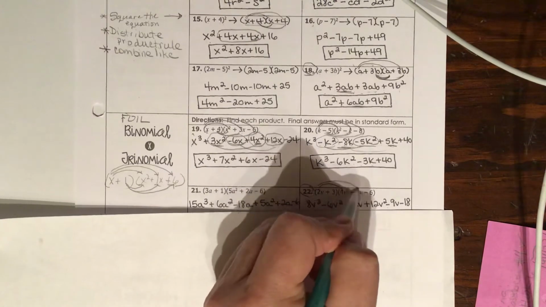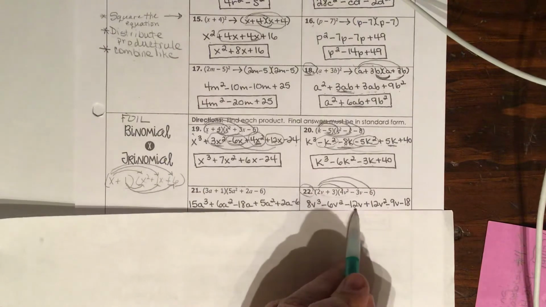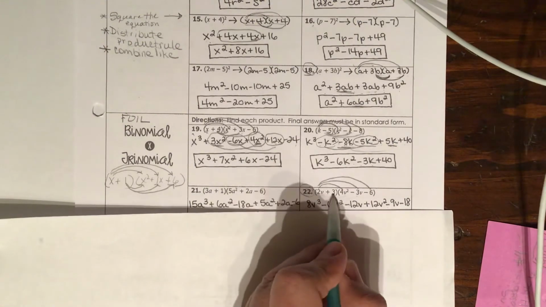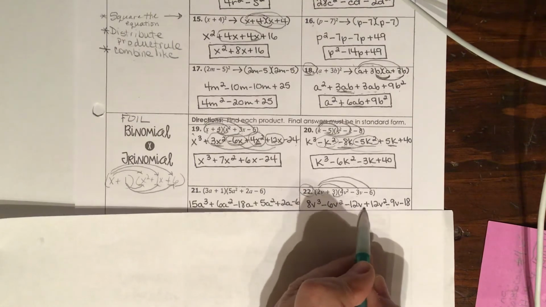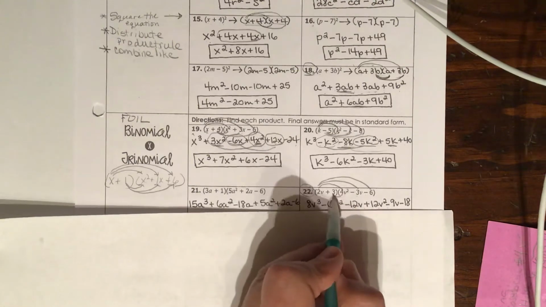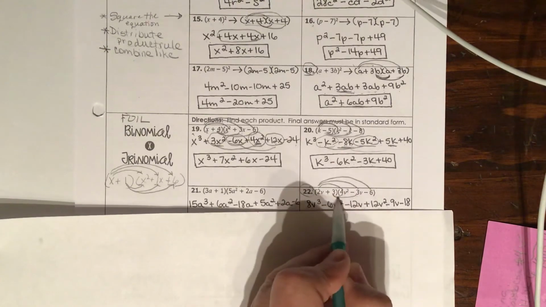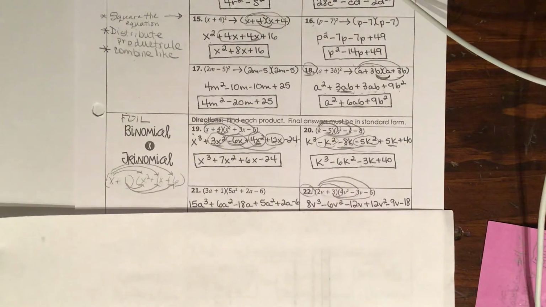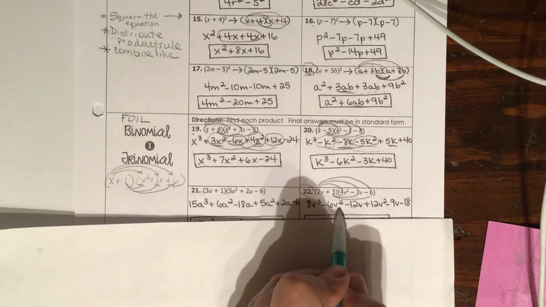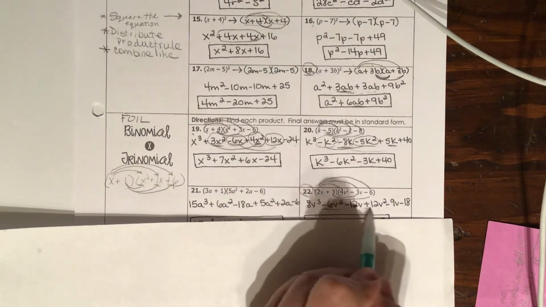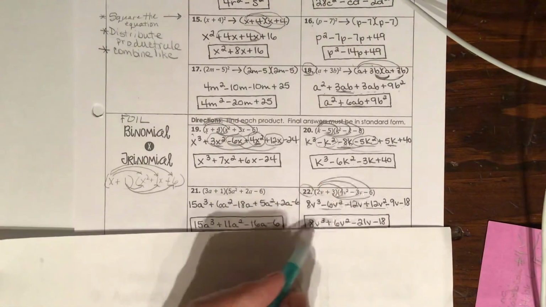Remember, you have to have 3. And then 2v times negative 6 is negative 12. Then go enter. 3 times 4 is 12v squared. 3 times negative 3 is negative 9v. And then 3 times negative 6 is negative 18. So you put those together. You have a negative 6v squared and a positive 12 is a 6v squared.